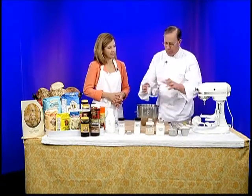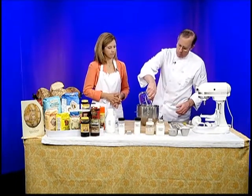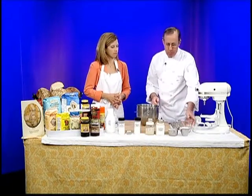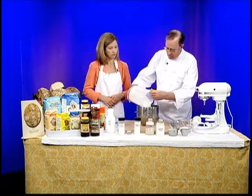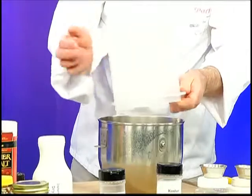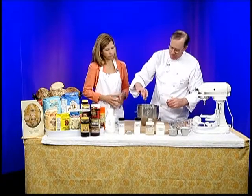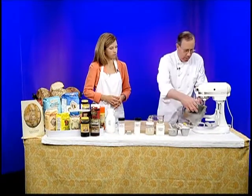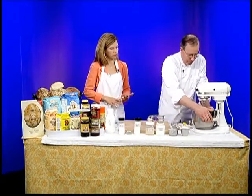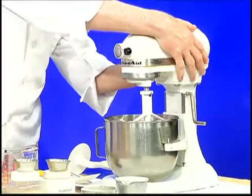We're going to start out with two cups of warm water — the water wants to be quite warm, around 120 degrees. We're going to add to that three cups of flour, which I've pre-measured by weight, and we're going to add a tablespoon of sugar. The sugar is just simple yeast food — we'll talk about why we want to feed the yeast, but it makes it nice and happy. So we've mixed our flour, sugar, and water, and we're going to add the mixing paddle — not the dough hook — to the mixer.